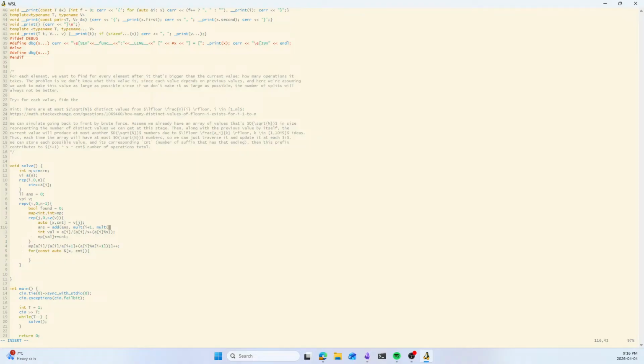and then you mult the, mult what? Mult the CNT of x, so you mult the ceiling of that number, so what is it, A of I over x plus, you know, A of I x, and then you mult that with the CNT of that thing.